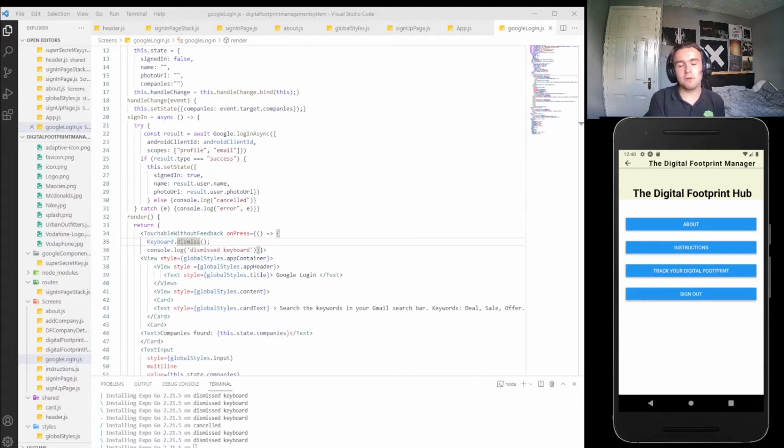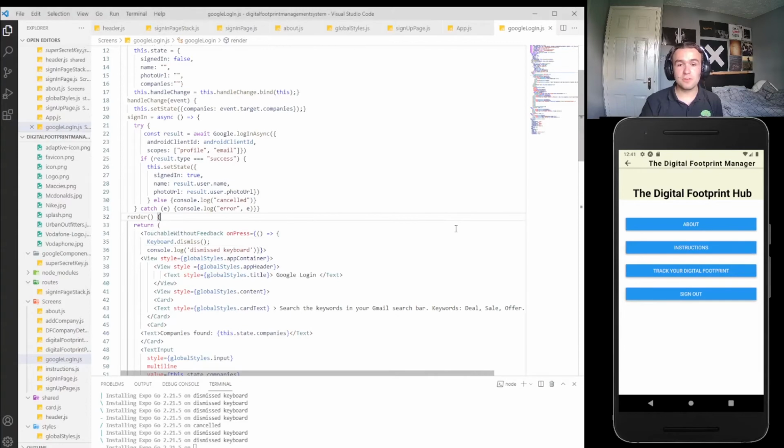I'll discuss this at the end, but basically in a summarized version, the automation was probably going to take another month or 2 months worth of development, and I saw it more important to get a working prototype out for the final video. So as this is agile, this is nowhere near finished. In a hypothetical world there'd be more iterations, but this currently does find the companies that are tracking you, and you can list it in a digital footprint. So it does what my problem statement set out to do. It solved that problem, but there are better ways to solve it, and I'll discuss that at the end.